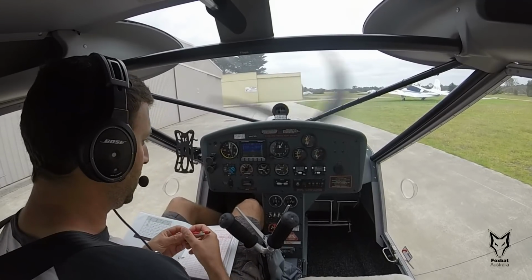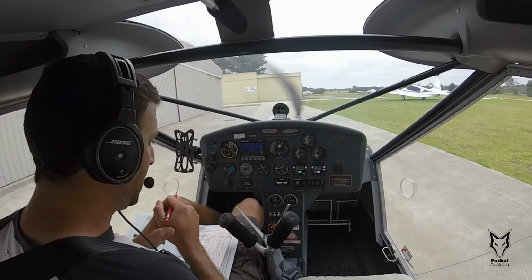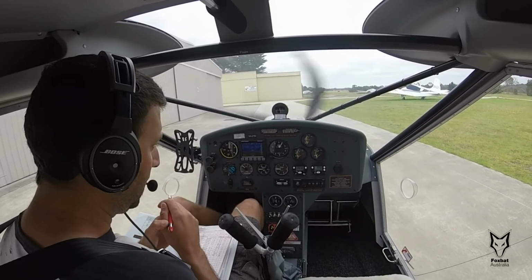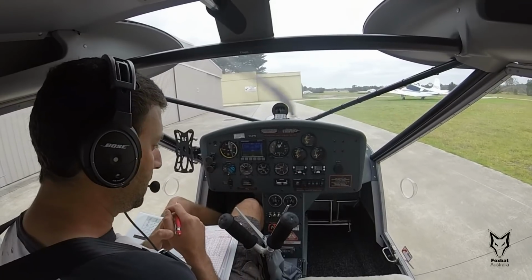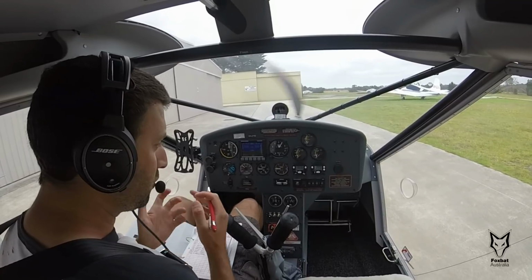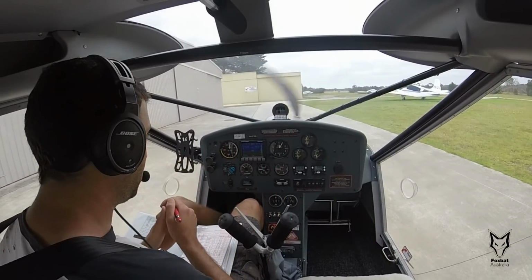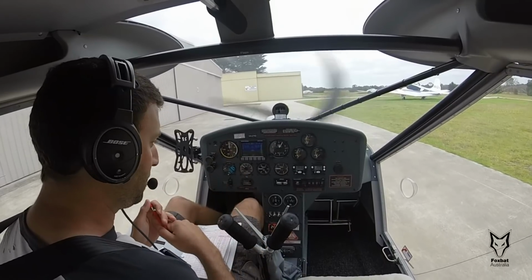So pretty good. So we started up, we are at Tyabb Airport. We are going to get the first 25 hourly, which is a major service. It's pretty much a 100 hourly for the aircraft and for the engine. And we're gonna fly back to Moorabbin where we put them together, where our engineer Alistair is gonna assist us and do the service. So flight time, probably 15 minutes or so, not much, but I thought you can join me, might be interested to see the performance, and hopefully the camera gets a good angle on the instrument.